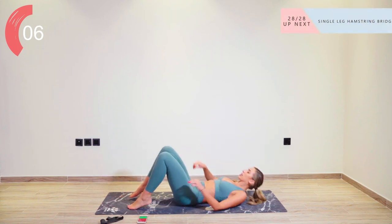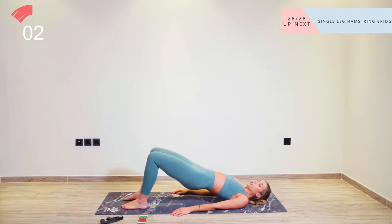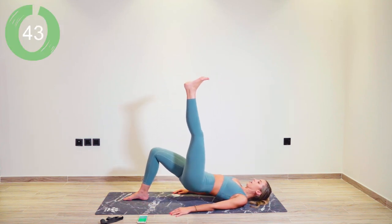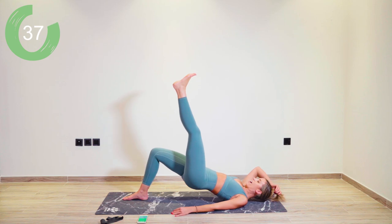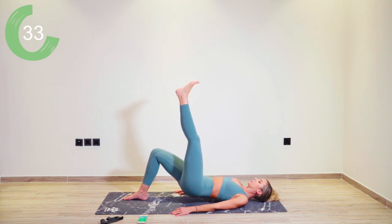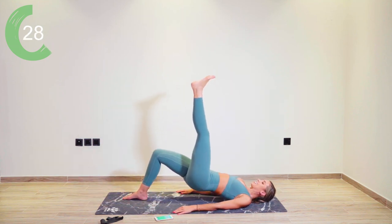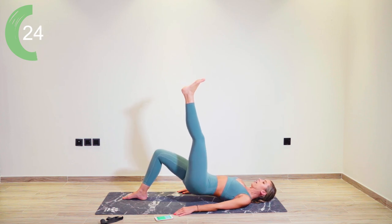So nice and quick, bring yourself up into a bridge, shift the body weight over, hover the leg. Good work. Amazing. We're going to be switching at halfway because this is our last exercise. Keep pushing, keep going. Just dragging this a little bit closer. 10 seconds left, or under 10 seconds now. 5, 4, 3, 2, and 1.